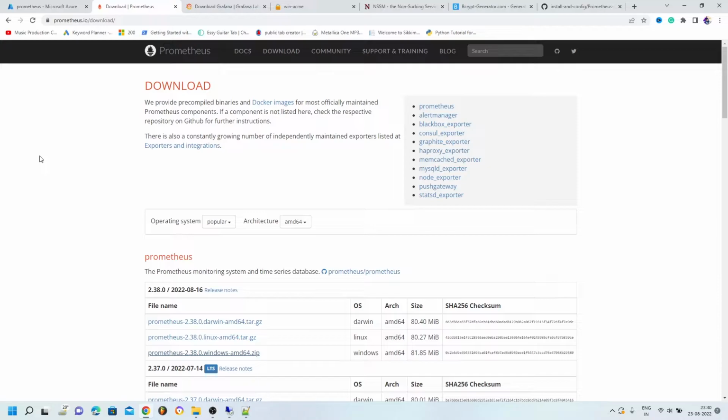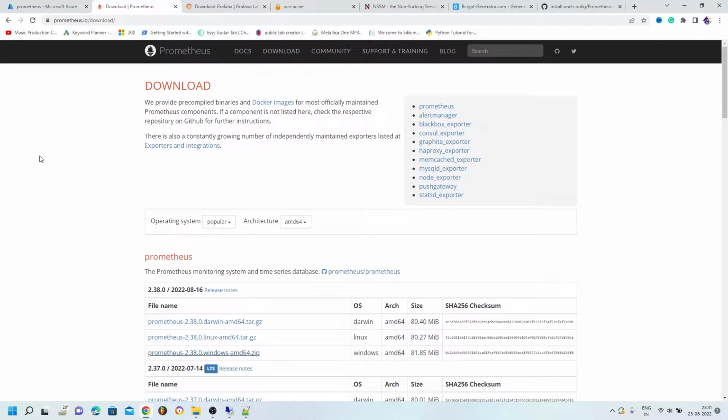So Prometheus is a time series database which lets you store the metrics of a system over time. Alertmanager is a part of Prometheus which you can download as a separate binary, and this will help you in sending alerts on different channels like Teams, Slack, your mobile phone, message calls, etc. There are many things that you can do. On the other hand, Grafana is a visualization tool which uses databases like Prometheus to create visualizations, and this will help you in debugging your system performance and many different issues.